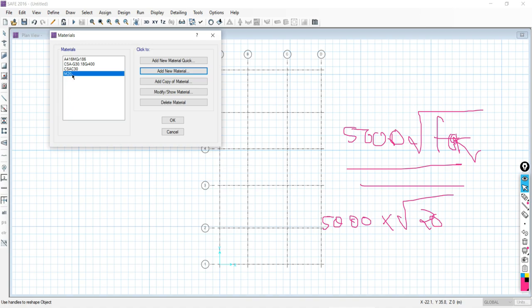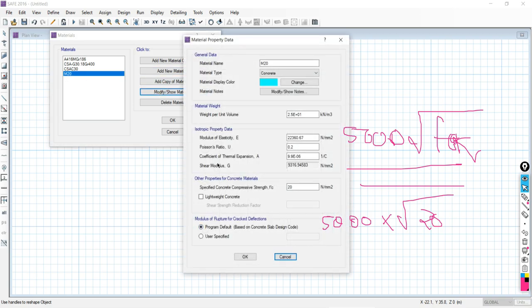Sir, coefficient of thermal expansion. What standard are we considering for your concrete? Do we need to change it? No, we don't need to change anything. Actually, all these values come from laboratory testing. If you need the actual value for your concrete, you need to do laboratory testing. There is no formula for it. Like the shear modulus has a formula, and according to it the Poisson's ratio is a standard value. But for the coefficient of thermal expansion you need to do laboratory testing. Okay, so we take it accordingly. Okay, yes. Let's say simply okay.